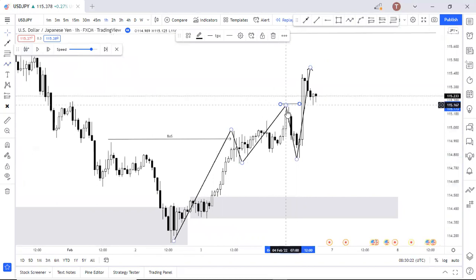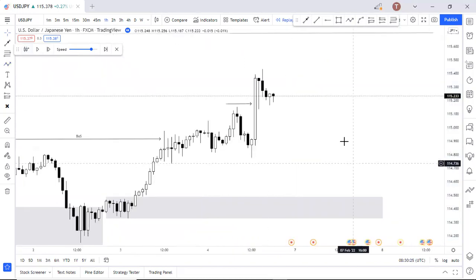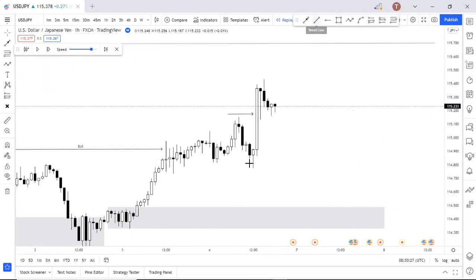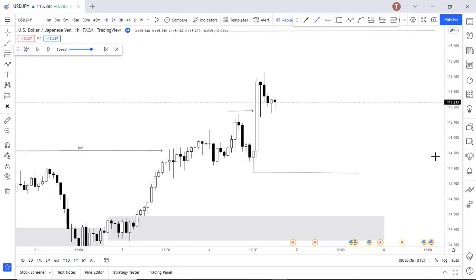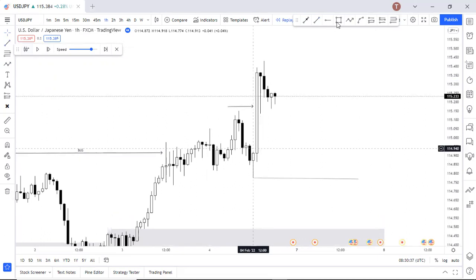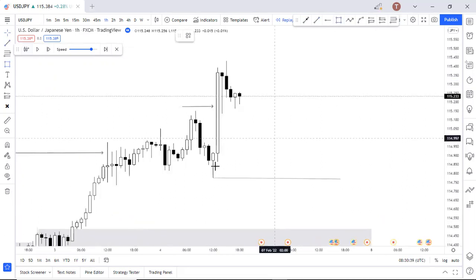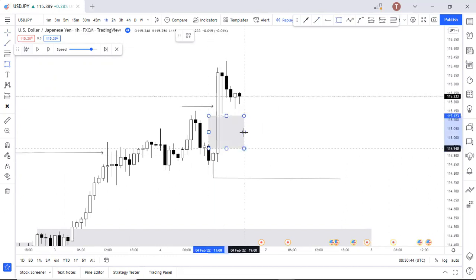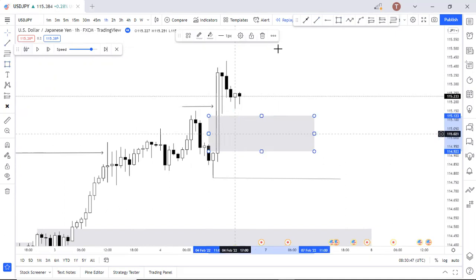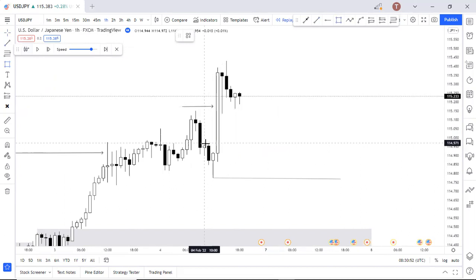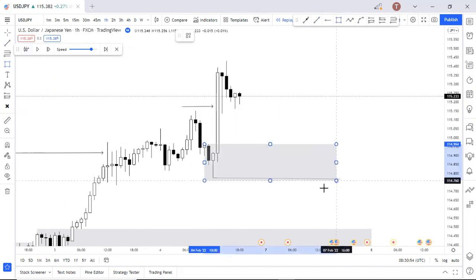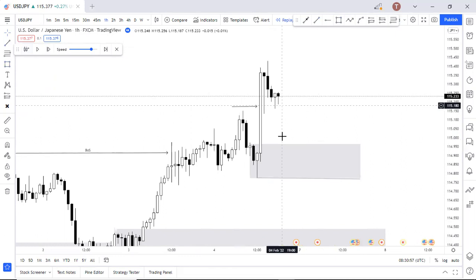So once we broke above this high, I knew this was my last higher low, so I was looking for a retracement back into this zone right here. And as you can see, when price went up, the market created this gap in the market. We had this gap being created, which is also called imbalances. So once I saw this imbalance, I had my point of interest right here, and I waited for price to come back into the zone.